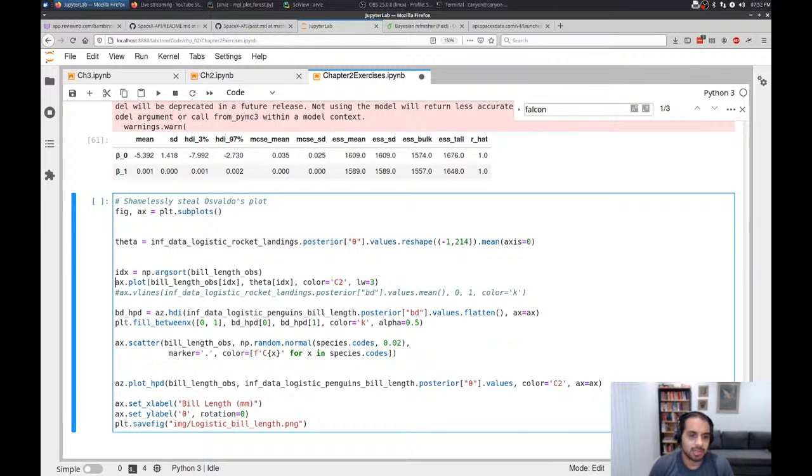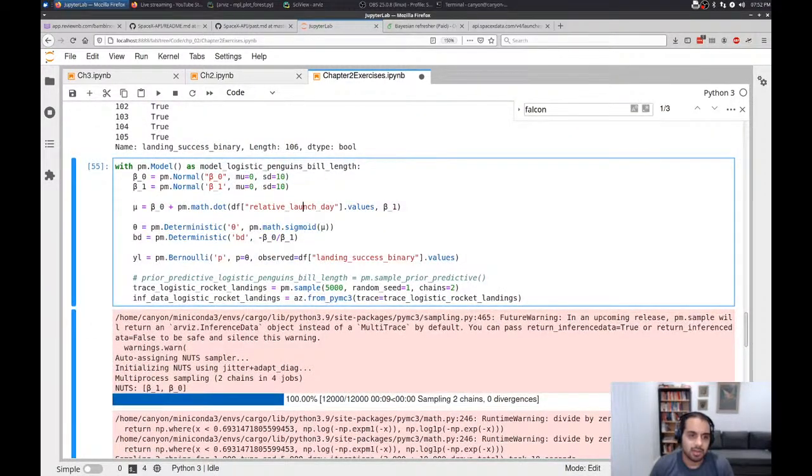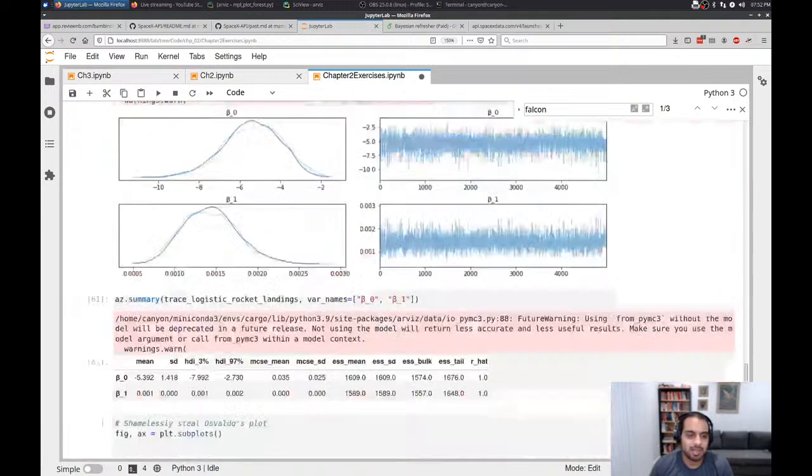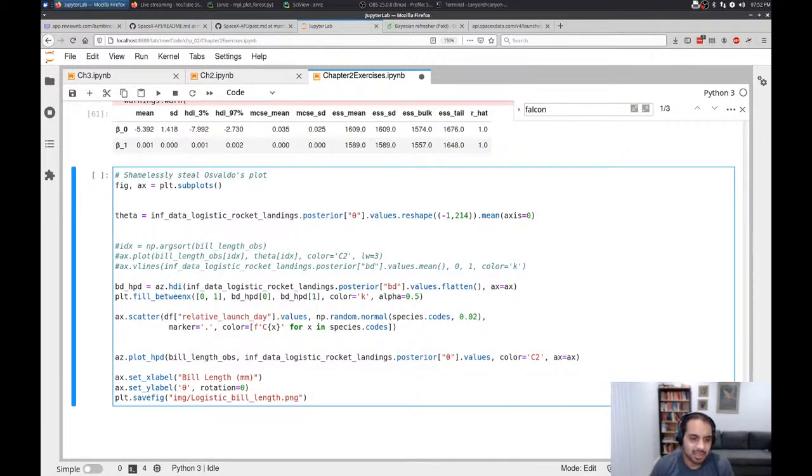Let's do everything with the decision matter first. Let's do the easy stuff. Let's do between scatter. And in Neil's point, maybe I might switch this from days to launch number, because that actually might make things easier. But we'll do that in a second. Let's just try this first.